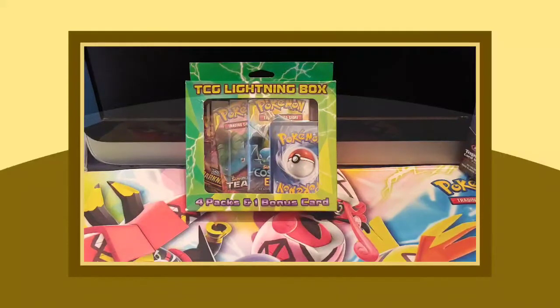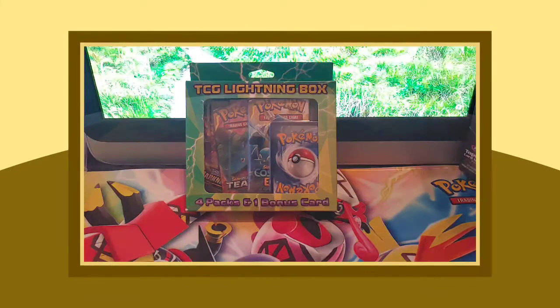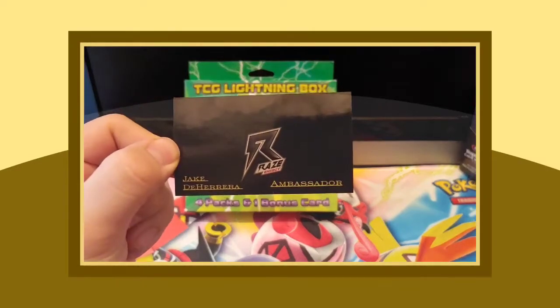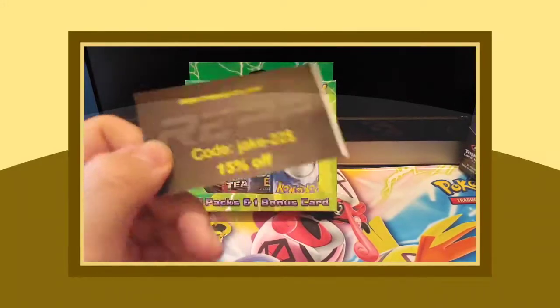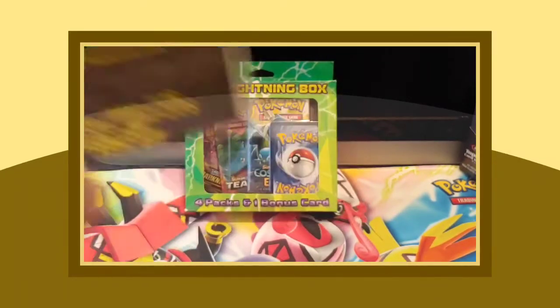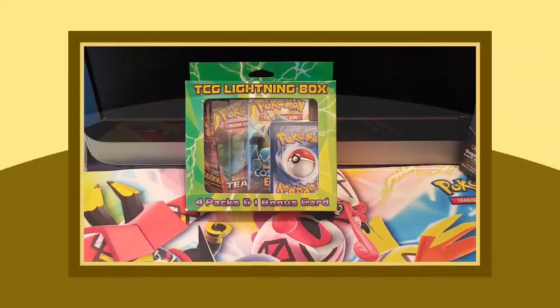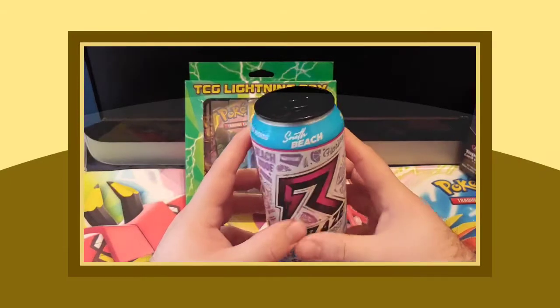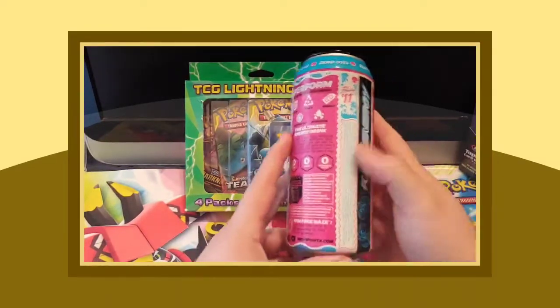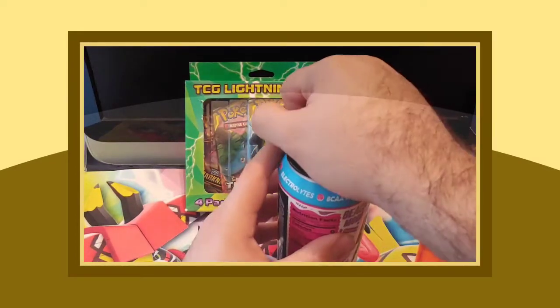But before we do, I want everybody to know that if you guys are interested in Raise Energy, here's my card right here — I am one of the ambassadors. If you go to repsports.com and use that promo code, you get 15% off any of the products available to the public. As of this morning, or within the next few days, South Beach — which is flavor number 11 — will be available to the public for your own consumption.